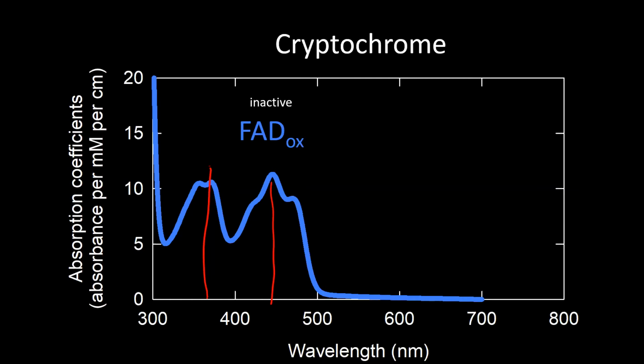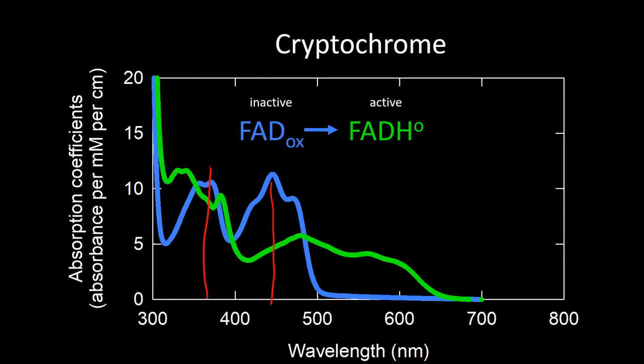If we think about what we saw in the last slide with these seedlings, this means that when this pigment absorbs blue light, it converts to the active form. Now this active form actively inhibits the elongation. But this form also has its own unique absorption spectra, which shows a depletion in the blue and an increase in the green. So when this form absorbs photons, it then converts to a third form, which is also inactive. From this, we can see that blue light turns on the photoreceptor, which inhibits elongation, and then green light converts it again to a third form, which then re-promotes elongation.